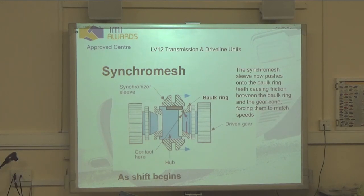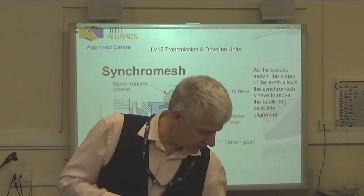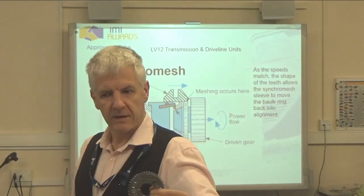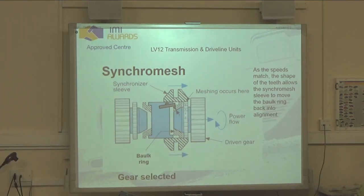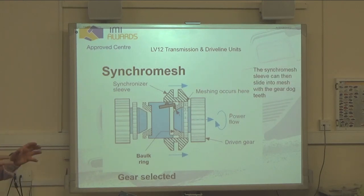Synchro sleeve now pushes onto the bulk ring, giving you friction between the bulk ring and the gear cone. At that point, the speeds are going to match. And as the speeds match, the arrow teeth on here, the shape of those teeth, you can see they're almost like little arrows. They match up with the teeth on there and allow it to get pushed back into alignment. And then the synchro sleeve can slide across onto the dog teeth.